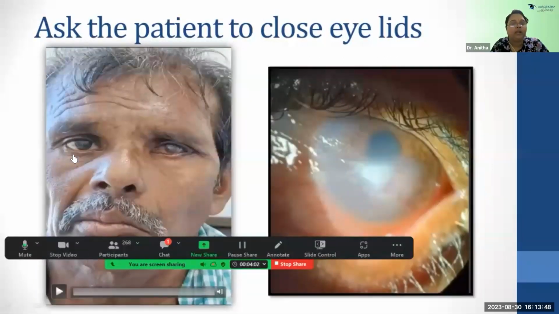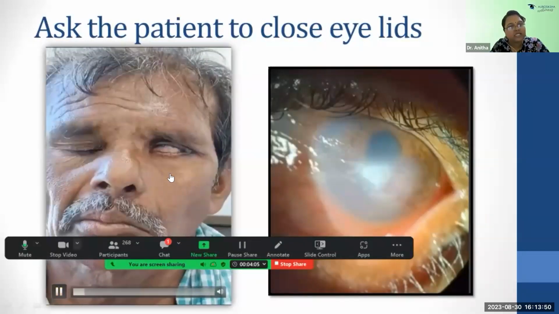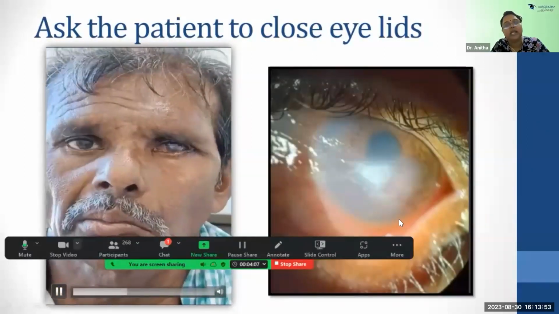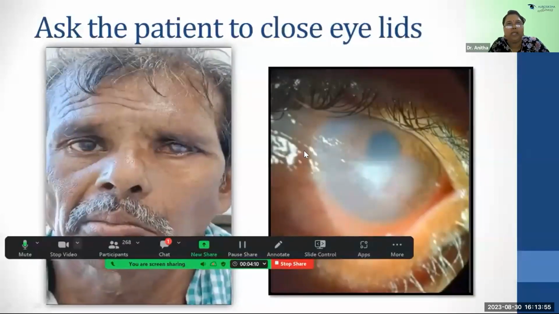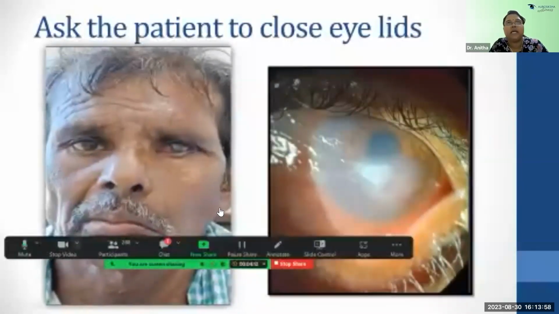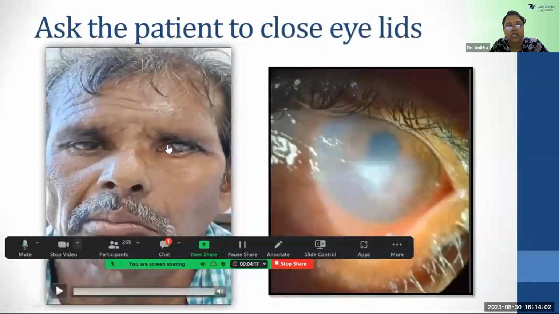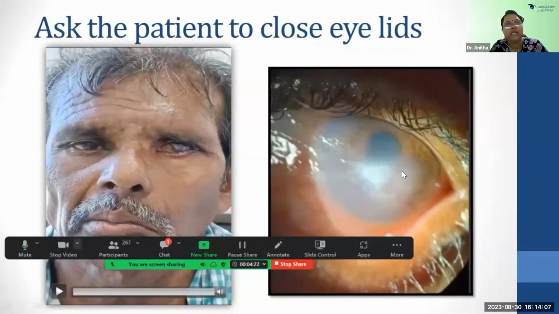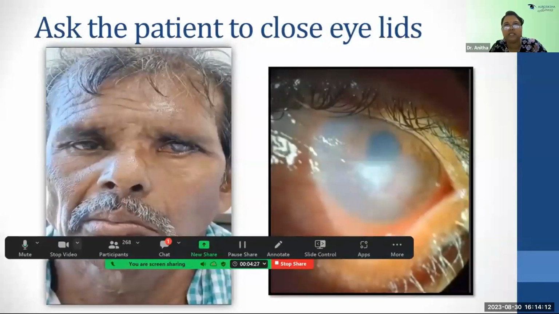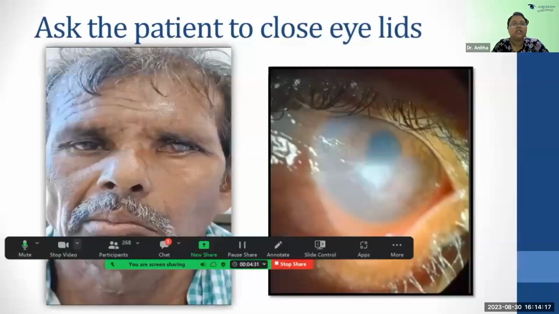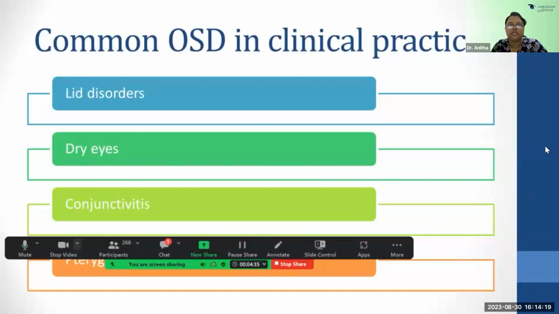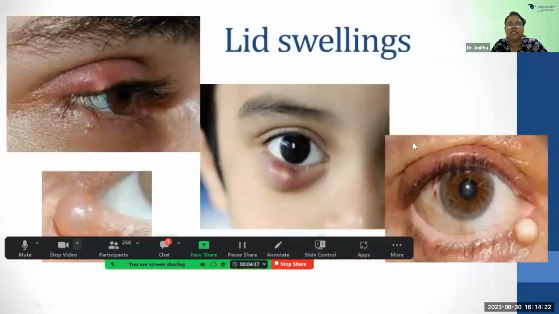So ask the patient to close the eyes. Even though this patient has a very good Bell's phenomenon, this patient had exposure keratopathy. Why? Because of the incomplete blink. Whenever the patient blinks, there is complete closure in this eye, but there is no closure in this one. The movement is restricted, there is exposure, and the patient is getting keratopathy. These patients should be referred immediately, because they need emergency tarsorrhaphy to avoid these complications.